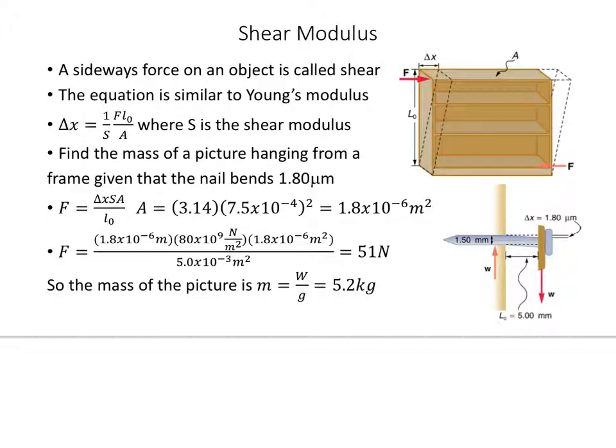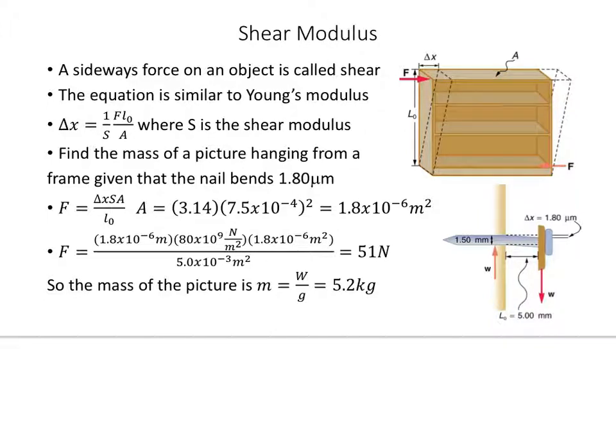So you can see that this bookcase has a force being applied in this direction, and it's sort of shifting to the right here. So this delta x is the amount of shear. Then S would be the shear modulus. You would look this up on a table. So assuming this would be wood, for example, you would look up the shear modulus for wood. F would be the shearing force. L0, the initial length, the height of the bookcase in this case. And A would be the cross-sectional area.